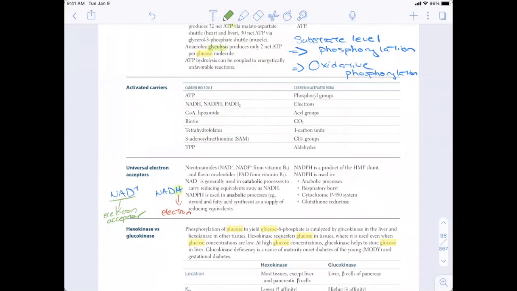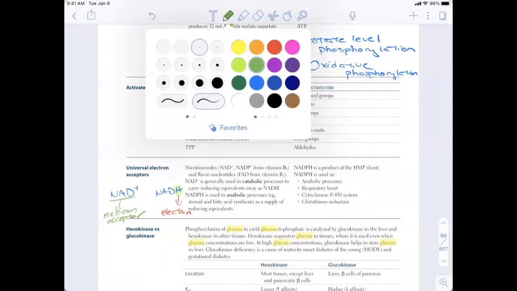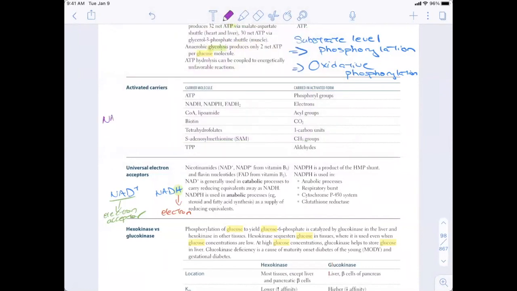One of the key things we're going to see is the balance between NAD and NADH. So sometimes you're going to see some questions that talk about the NADH to NAD ratio and what happens in those scenarios. Bottom line is every ratio is a fraction. So if I talk about the NADH to NAD ratio, it means I'm talking about NADH divided by NAD. And if they ever tell you that that ratio is increased, then what that means is I have a lot of NADH. If that ratio is reduced, then I have a lot of NAD.